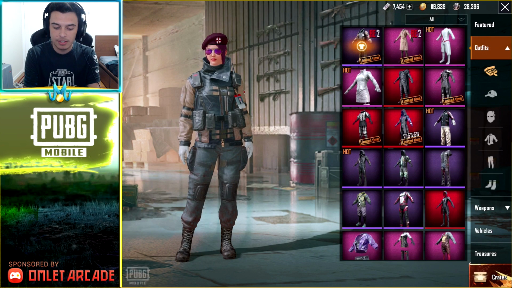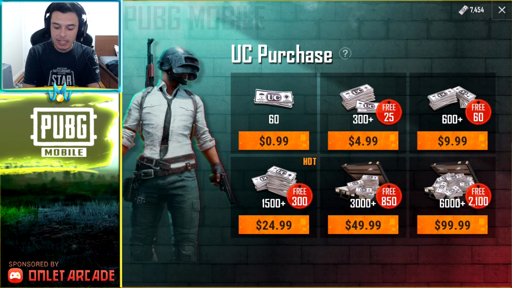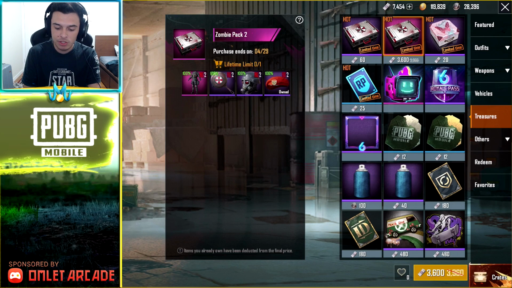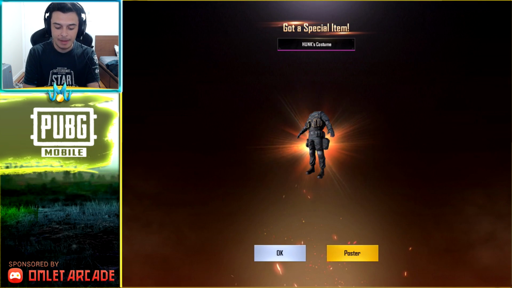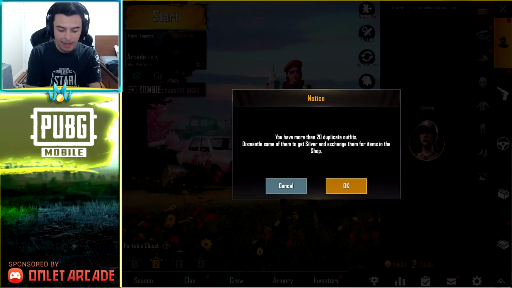These outfits right here, let's just use these as examples. This one is 900 UC. So that's around $15 or something. So that's more affordable. I want to see more affordable things for everybody. But anyways, let's jump into this. Let's buy this entire zombie pack too. We already had the beret, so we get the helmet, the pan, and the costume. And I'm excited to see what this looks like because I really wanted to see how cool this looked.